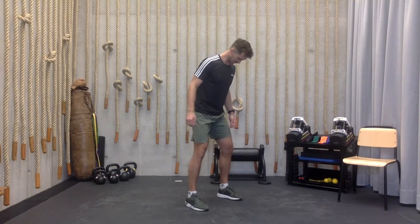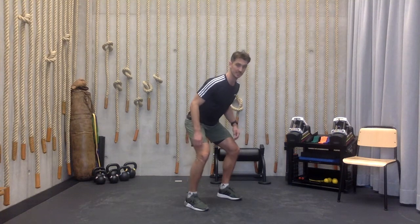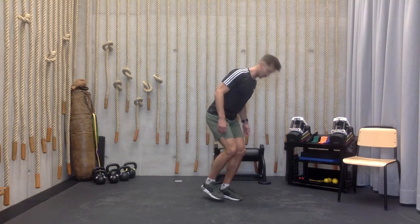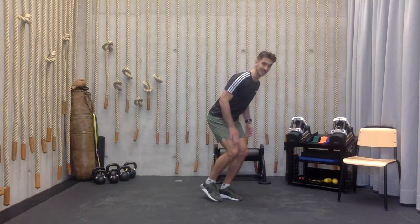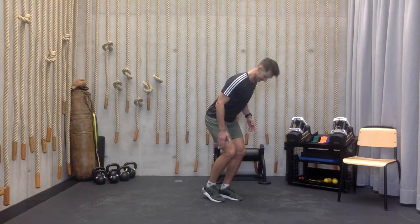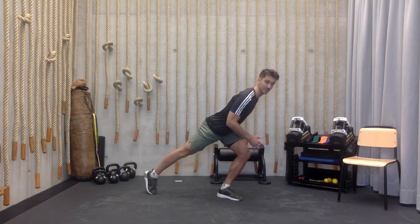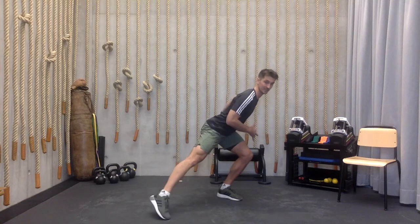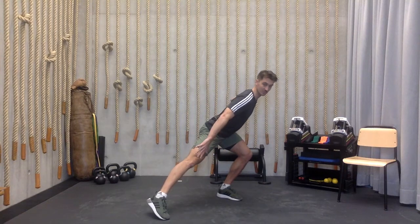So base position looks like hips are back, chest is over the knees. I'm going to shift my weight to my left side. You can do the same. And I'm going to balance on one leg, and I'm just going to kick this leg that's off the ground to my 6 o'clock, reaching out nice and long to my high split, and then I'm going to reach out to my 3 o'clock, right horizontal of that foot.